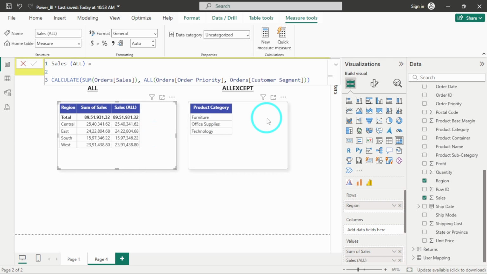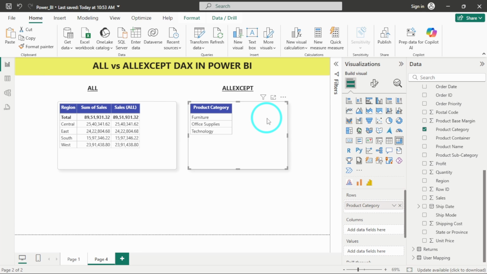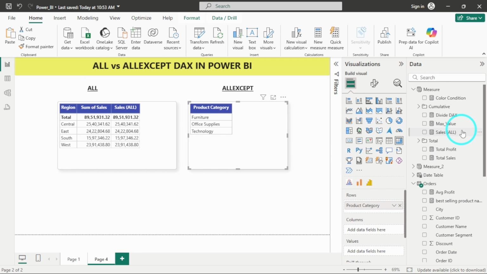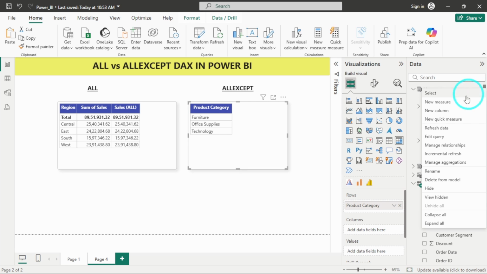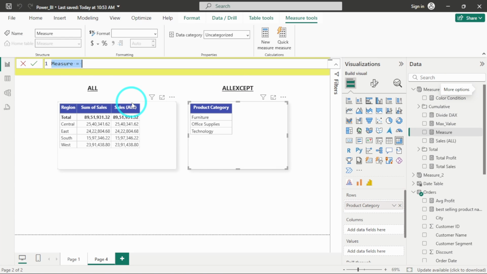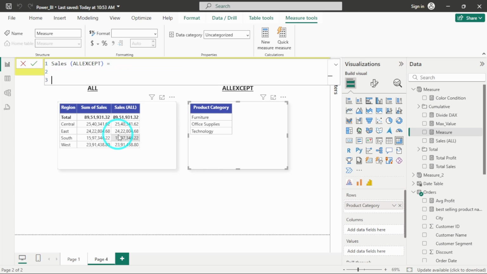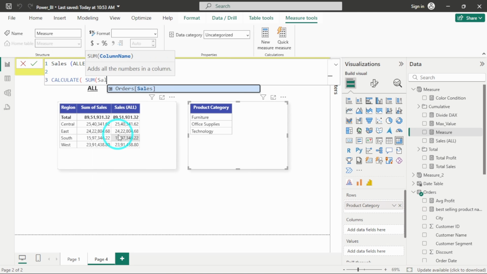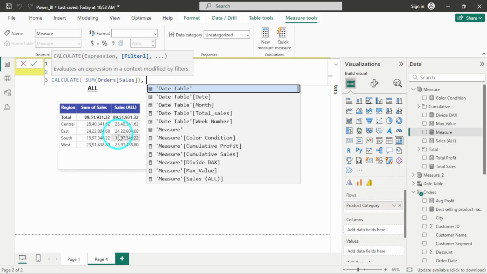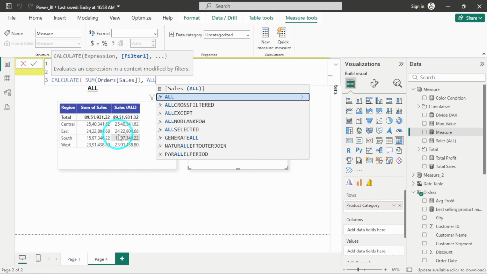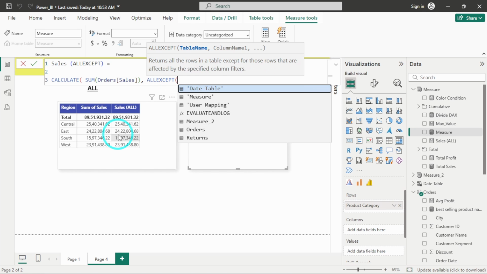Now let's move on to the ALLEXCEPT DAX. So here again, let's create a new measure. I will name this measure as sales, and in bracket ALLEXCEPT, and I will again calculate the sum of sales from orders table, and I will use here ALLEXCEPT.